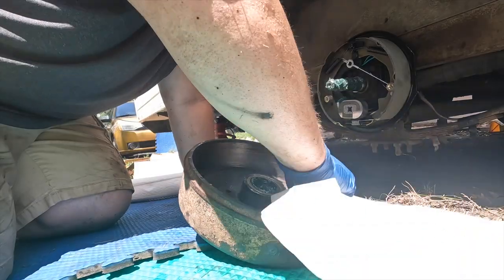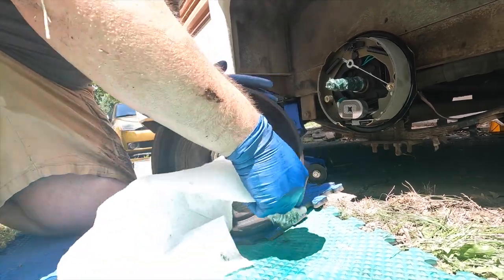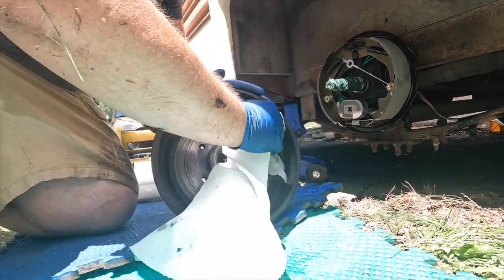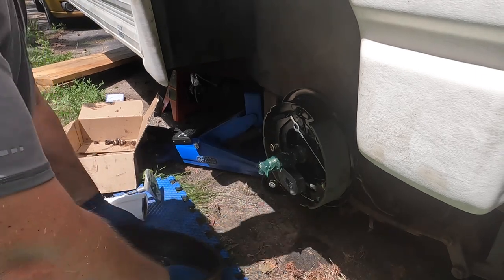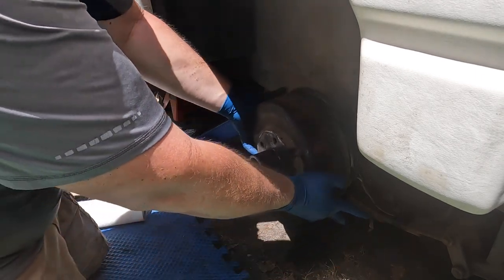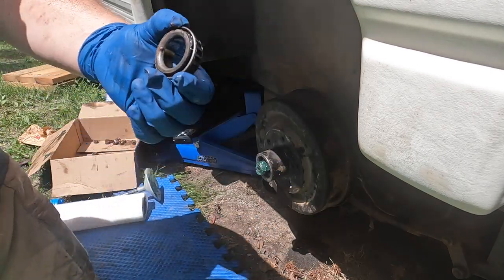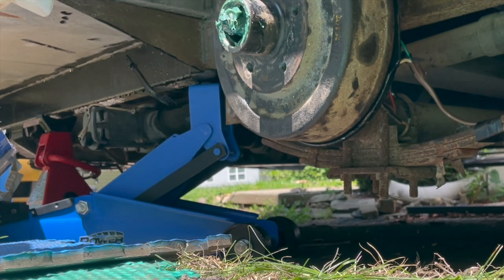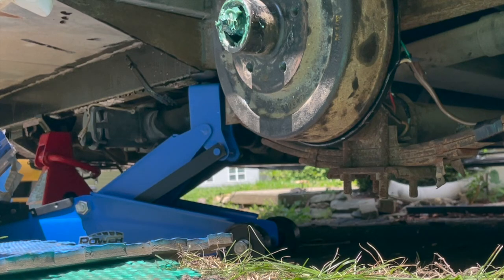Cleaning this out, getting rid of that grease. Remember, the magnet's going to grab here, the brake pad's going to ride on this rim — these are a little different than your car brakes. Now we got that piece on, we're putting the hub back on and sliding it right over. Next up we've got to pack the grease on this bearing. I'm down to one battery on my GoPro and it got too hot — it is blazing out here today — so I switched over to my iPhone. I got this bearing greased — both sides look good. Again it's like a cone, so we're putting it in with the flat side out.